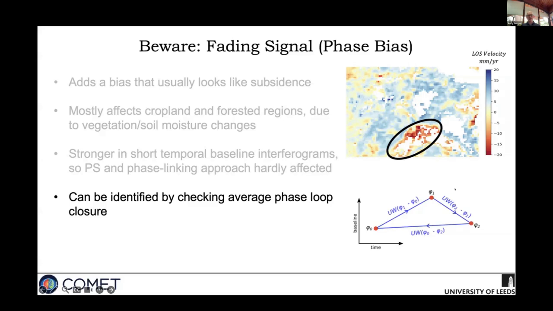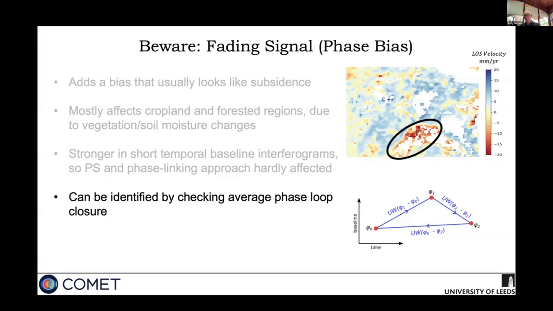You can identify it most easily, I guess, by coming back to these phase loop closures again. So if you take 3 interferograms and integrate, so that, again, this is on a point-by-point basis, so a pixel-by-pixel basis. You integrate around 3 interferograms for that pixel, then it should come back to approximately 0. It won't for a number of reasons, one of which is a phase unwrapping error. But if you've ruled out phase unwrapping errors, the other 2 contributions are phase noise and also this bias. So phase noise could go both ways, but phase bias will essentially nearly always go just the same way for that pixel. So if you take the mean phase loop closure, sorry, the mean absolute value of it, you can identify quite well where you've got this fading signal affecting it.